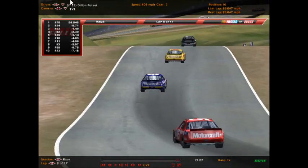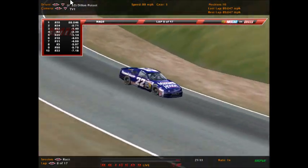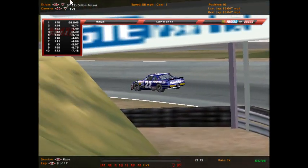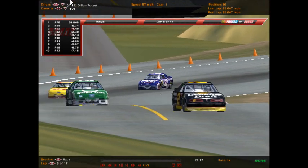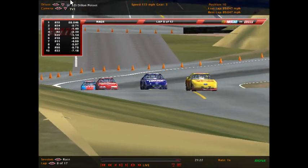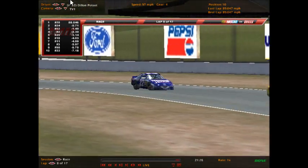Poteet has won Sonoma before. You remember the finish between him and Alexander Dawson in season 5 in this event, in which Poteet thought he lost to come off the 11th turn, but then he comes right back on the 12th turn and beat Dawson to the line by about half a car length in that race. And that was one of the best Sonoma finishes we've ever had in this series.